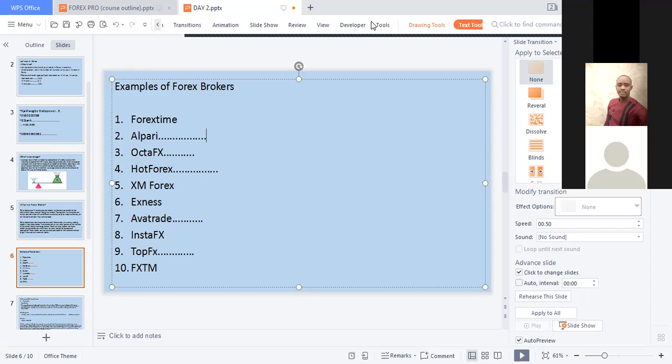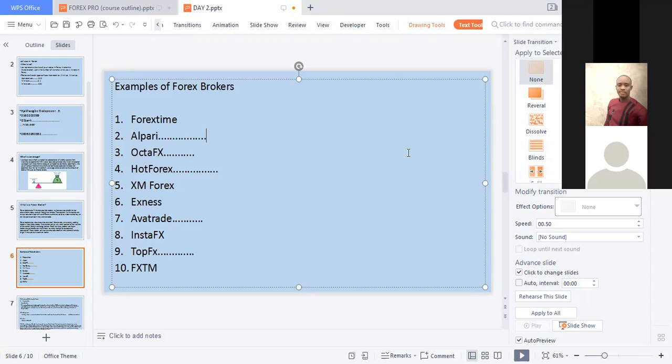That's almost like 150 added to 400, which is almost like 600,000 naira profits. Are you with me? So sometimes we brokers or we forex traders, we like to leave our money in dollars so that as it is appreciating, it is also appreciating in our own favor. When you want to make withdrawals, you get it in multiples. Are you with me? So those are the advantages.